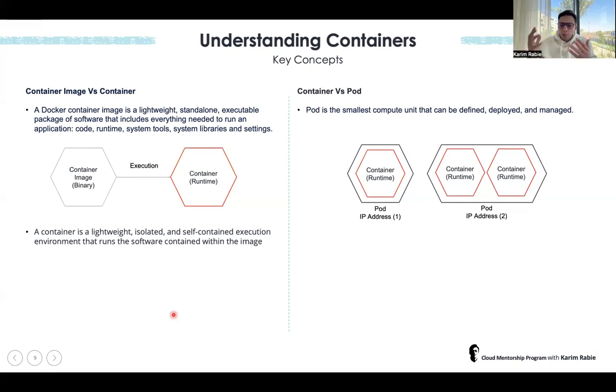So you need to run, you need to compile, right? But at first you need to package. So the container image, as you see in the definition, and I always like to read the definition after the explanation. So if you read the definition, it's a lightweight standalone executable package. So it's an executable, something going to be executed, of a software that includes everything needed to run an application. The code, which I was talking about. So you need to have the code, but also you need to have runtime and system tools that will help this code to be compiled and then come as an application.